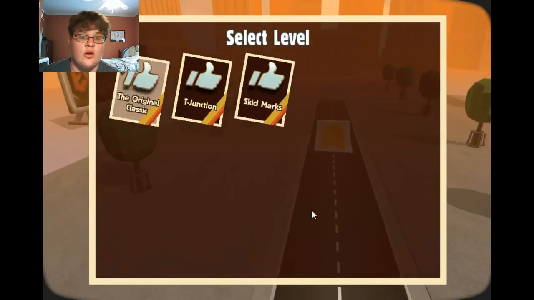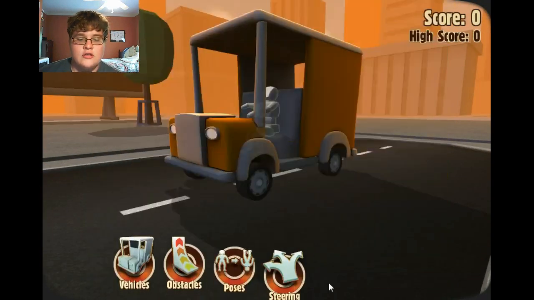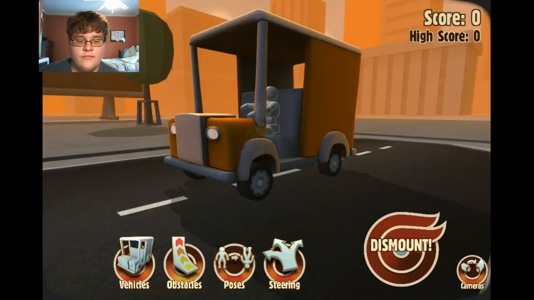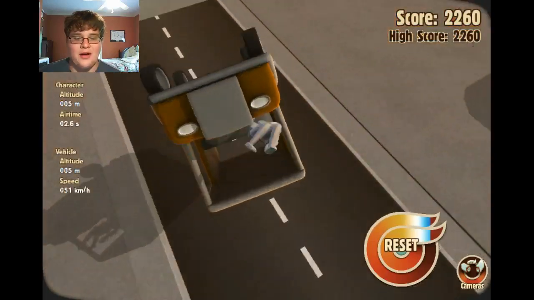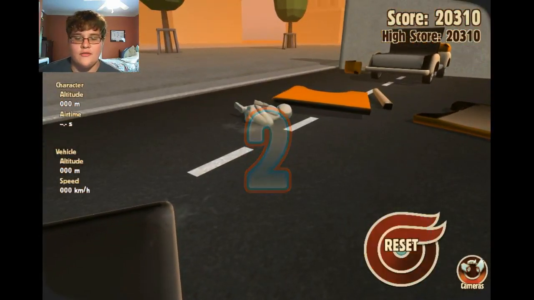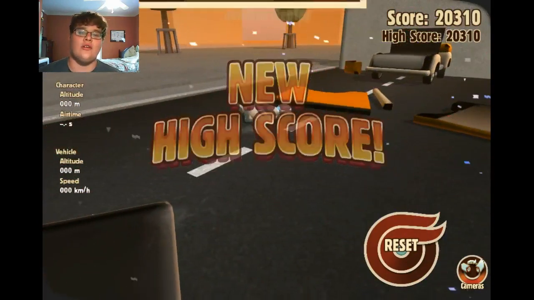Alright, let's try the original classic. And you get some vehicles. Obstacles, poses, steering. Hold a rev engine. And he's not wearing a seatbelt. He never gets out. That was a terrible thing. Yes, I got a high score.